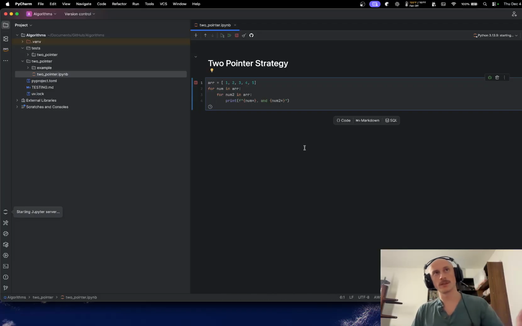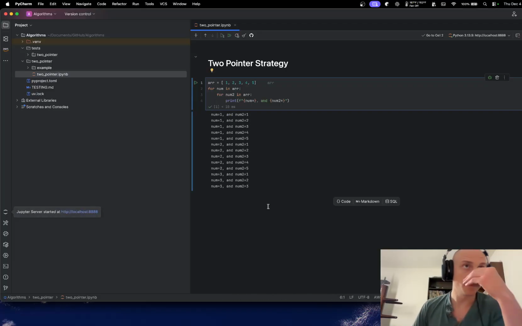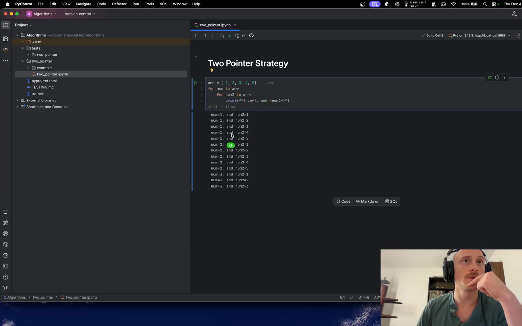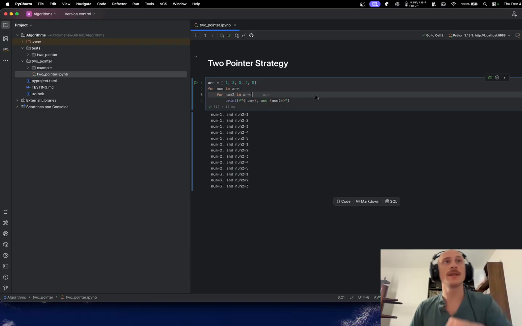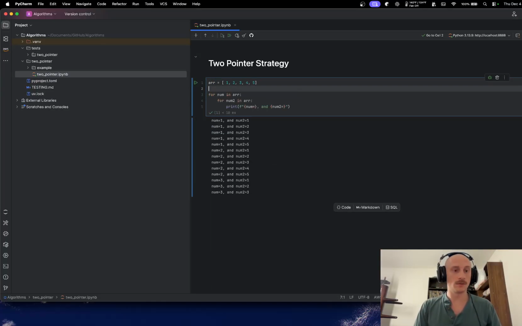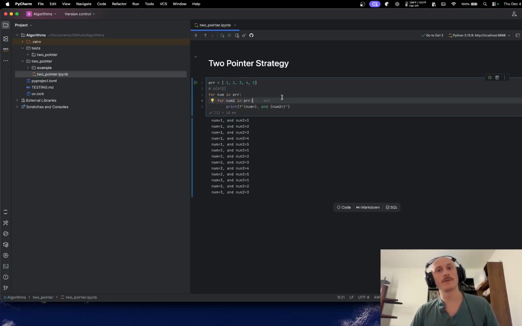First time running this, so it's going to take a little bit. But as you can see here, for each iteration there are 5 ones. And for each of the ones, we have 1,1; 1,2; 1,3; 1,4; 1,5. And then we start with the second one of 2: 2,1; 2,2; 2,3; 2,4; 2,5. Now this is, in effect, O of n squared. So this is what they were referring to.